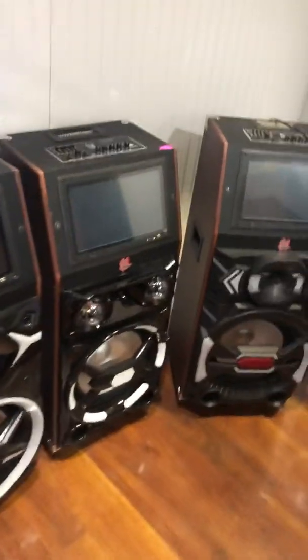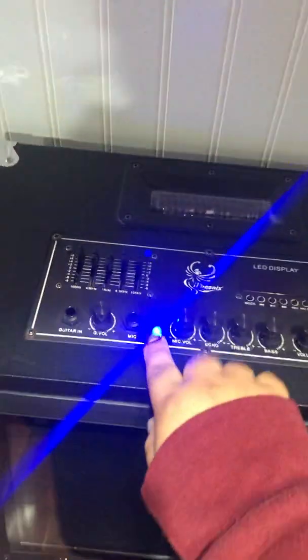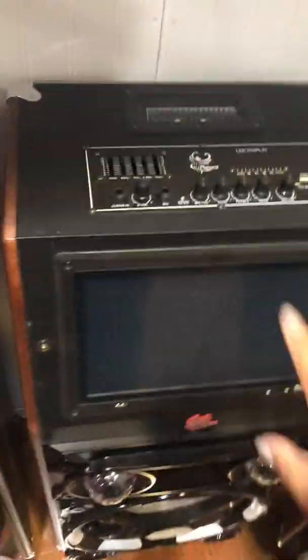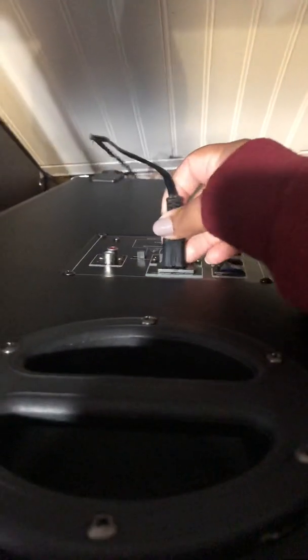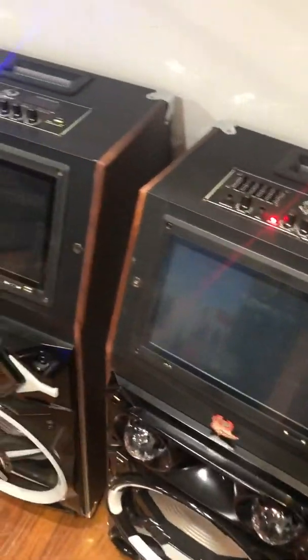I have some of the models — this one right here is not plugged in and this one is plugged in. As you can see, it turns blue when it's fully charged. This one I left unplugged for a while, so it shouldn't have any charge. I'm going to just connect it — not turn it on — and as you can see it turns red, so that means it has no charge.